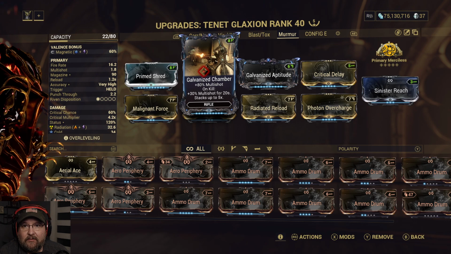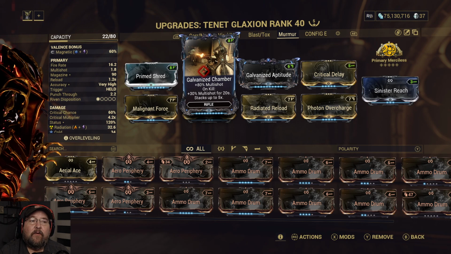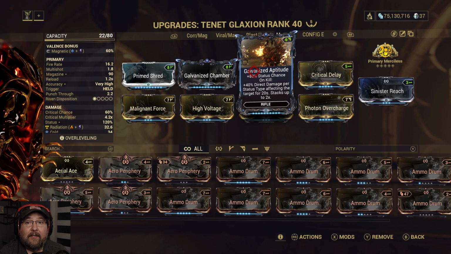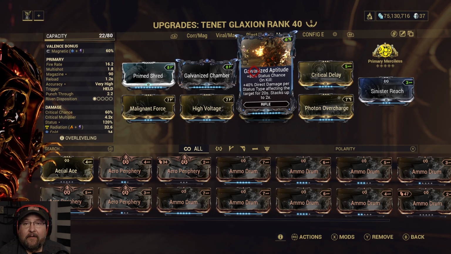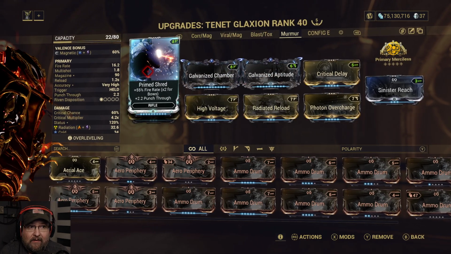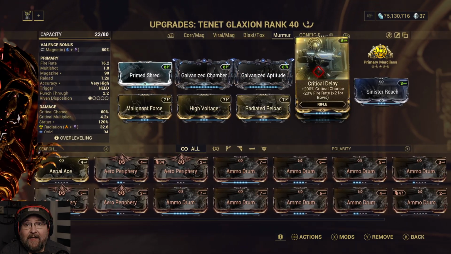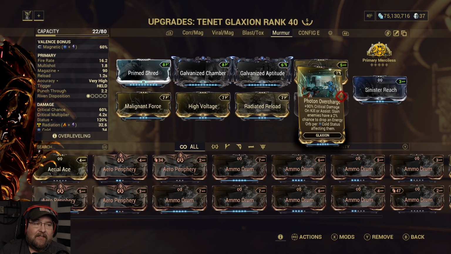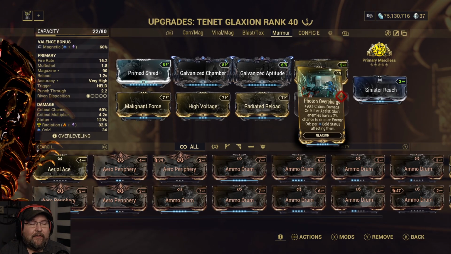I mean, these are the things, but you can get away with Hell's Chamber and you can get away with rifle aptitude, but it will not work nearly as well. Okay? If you're gonna go that far, you might as well pick a different weapon, but these three are really helpful, and in critical delay is actually, funny enough, pretty helpful. Photon overcharge is a Nightwave one. If you didn't get it, it's okay.